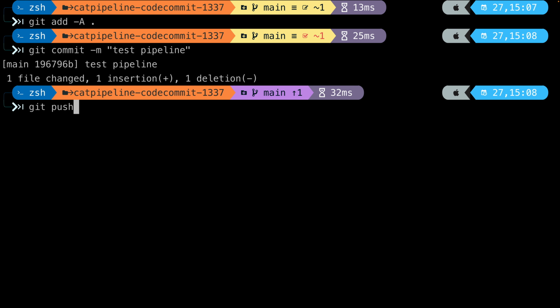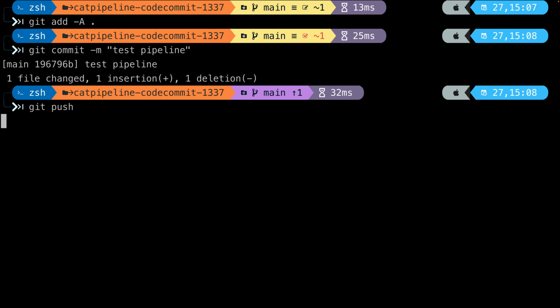Now, when we do a git push, what will happen is the CodeCommit repository will get these updates. An event will be generated. That event will cause an execution of our code pipeline. A build will occur. That build will generate two things. One, the updated Docker image, and two, the imagedefinitions.json. Imagedefinitions.json is an artifact of the build stage. The deploy stage will run and update our service based on that new output.